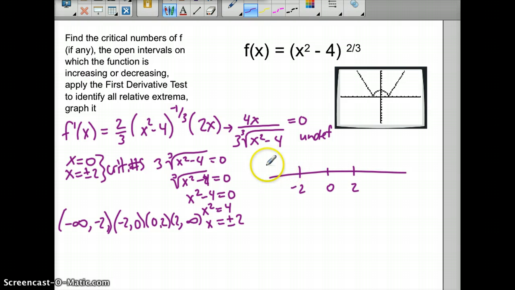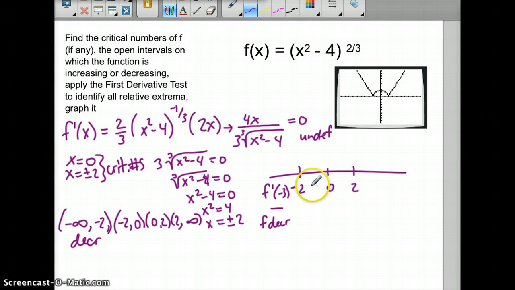So if you talk about this interval from negative infinity to negative 2, plug a number into the derivative like negative 3. The numerator is going to be negative. Squaring a negative makes it positive. So this will be a positive, cubed root of it still be positive, times the 3 will be positive. So we've got a negative divided by a positive. The numbers itself don't matter, just carefully think through if it's going to be positive or negative. So our derivative is going to be negative. So our function is going to be decreasing. So decreasing in this interval.